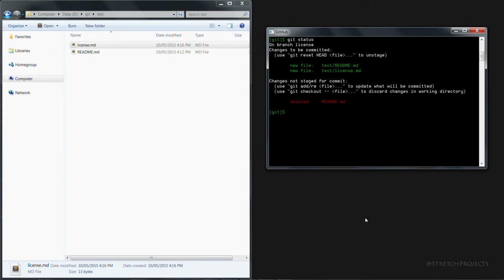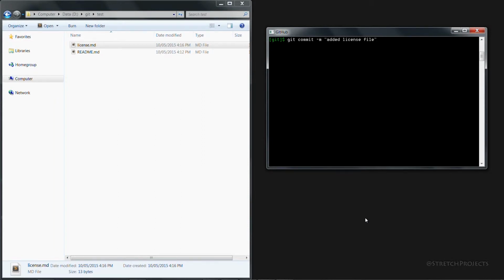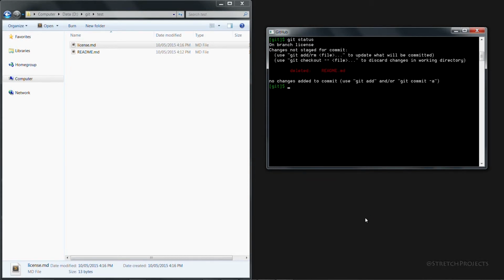As we discussed in our last video, that's simply done by typing git commit -m and then the changes in quotation marks. And as we can see, that's fine. Again, if we type git status now, we'll just see that we have this deleted folder.